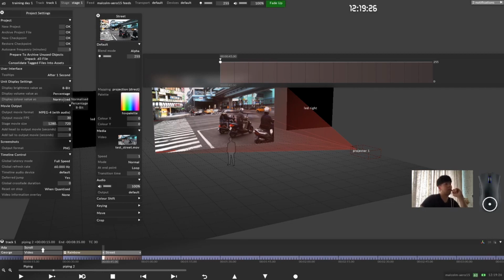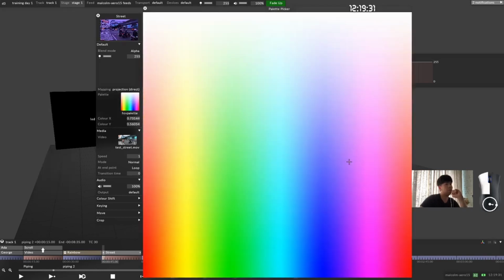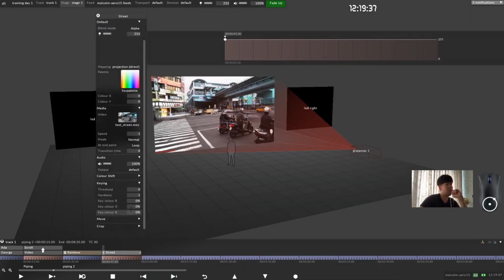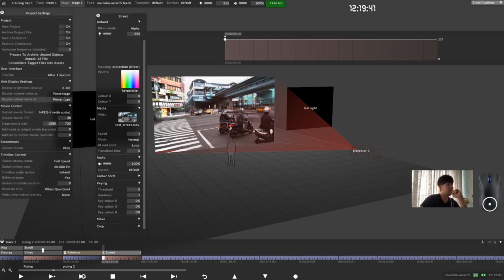Then display color value. Over here you see the key color. Normalized is 0 to 1, or 0 to 255. So it's up to your preference. You can easily change the unit display over here.